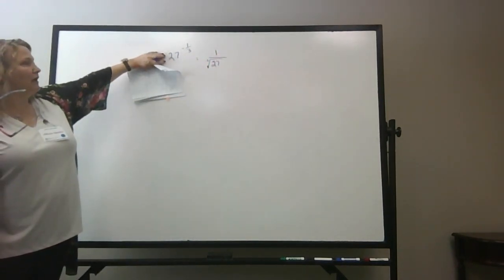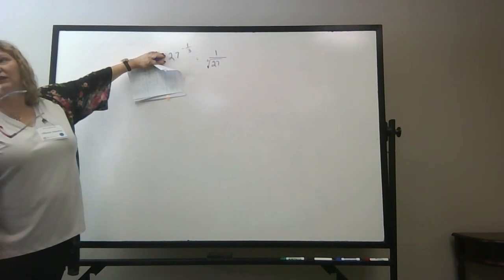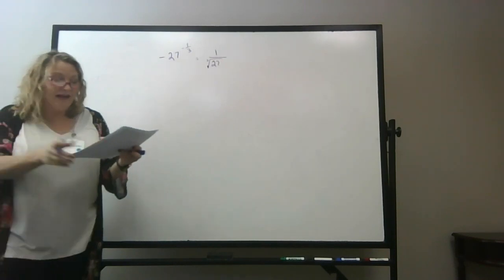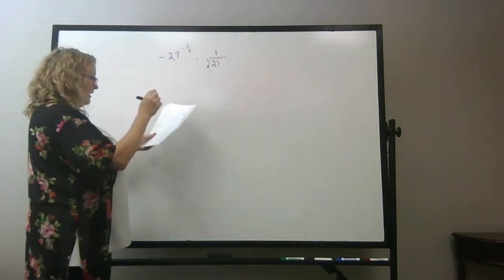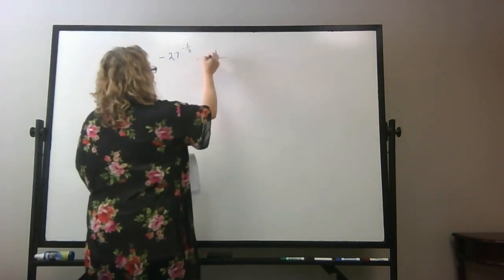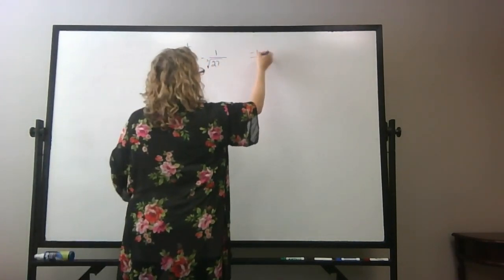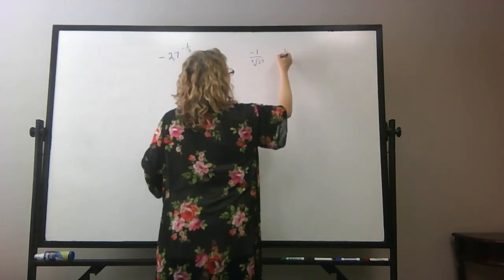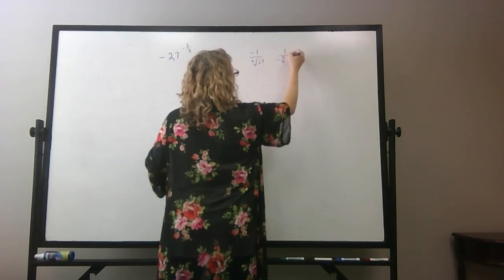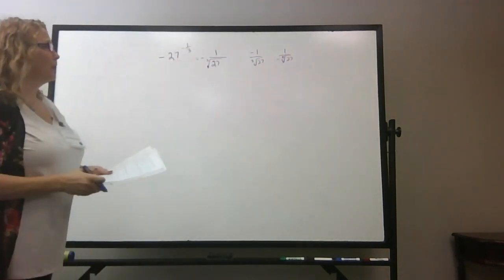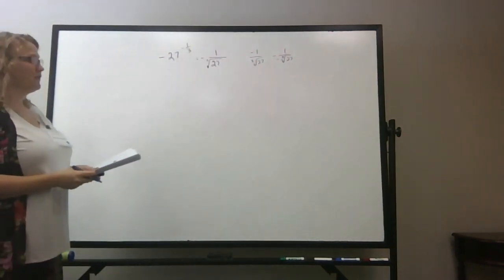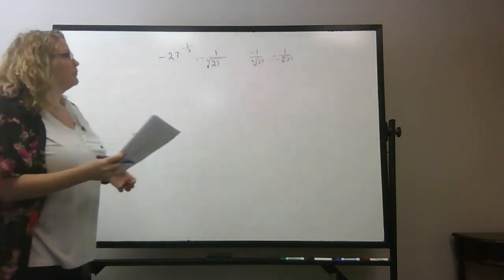If this was positive, I would know this is 1 over the cubed root of 27. Now with that negative sign, it's fairly simple. You can put the negative sign out here and think of it as negative 1 over the cubed root of 27, or you can think of it as 1 over negative cubed root of 27. It really doesn't matter where you consider that negative sign to go. It's just the general idea that it's going to be negative overall. So the negative is going to come along with it.